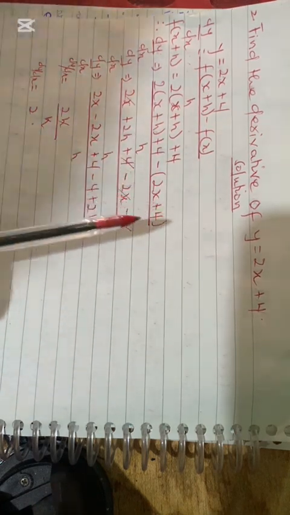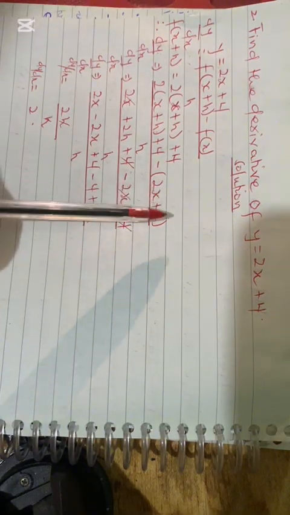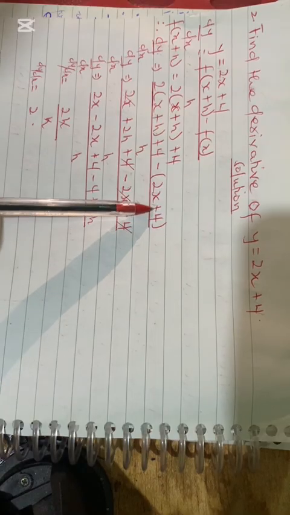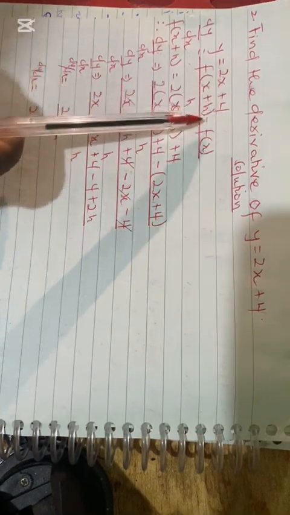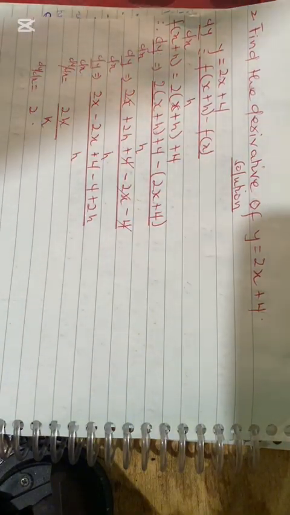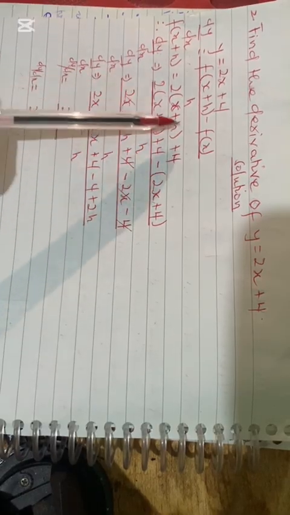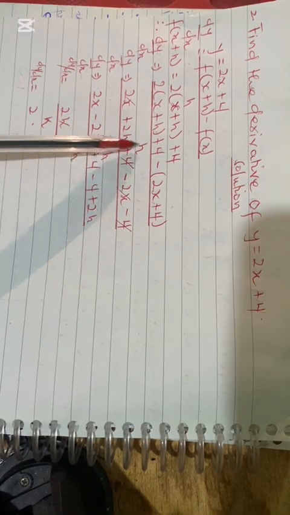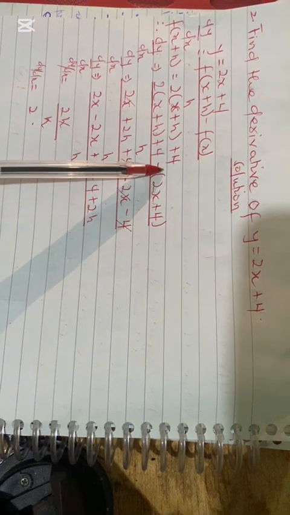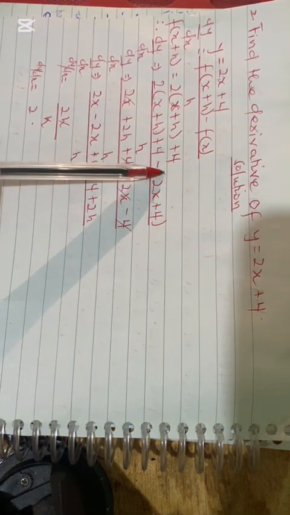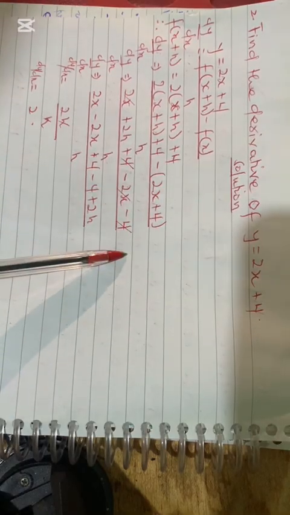Please, our advice is that whenever you are writing the f of x, put it in brackets, okay? If you don't put them in brackets, you are going to have problems with your operating signs. So make sure that you put them in brackets. So bracket open 2x plus 4, which is all the f of x. Now let's expand the bracket. 2 times x will give you 2x. 2 times h will give you 2h plus 4 minus, now if you want to expand this bracket, there's an invisible negative 1 here. So negative 1 times this will give you negative 2x. Negative 1 times 4 will give you negative 4.